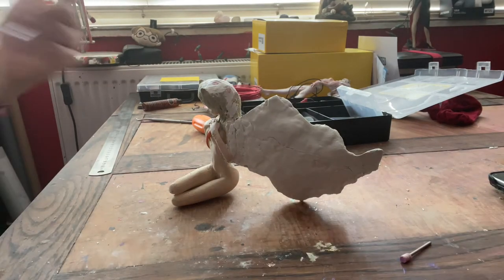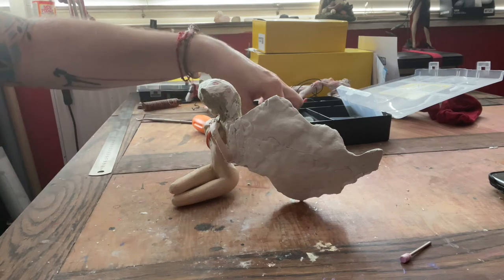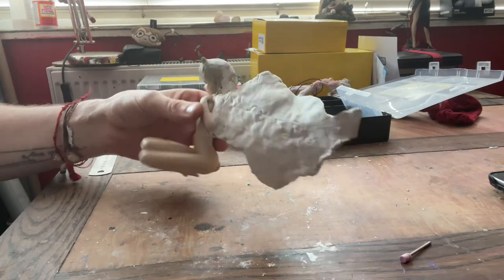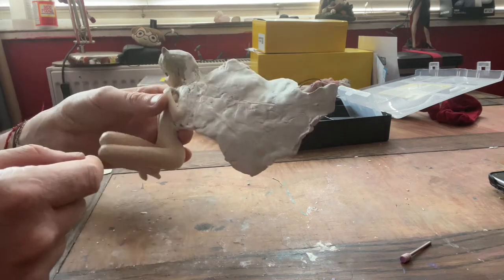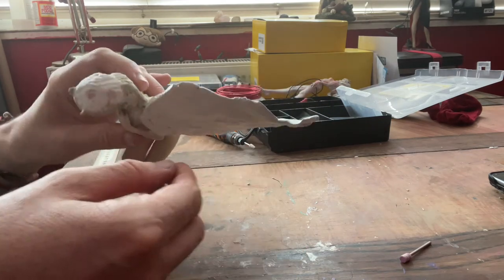Because the slug wizard took over. I had like 5 days to make a slug wizard, and you've possibly seen that video. If you haven't, it's up there. Then I put the wing on this, and it did this, and it all fell apart. I was very annoyed. I lose my temper when I do things like that. So this is attempt two.